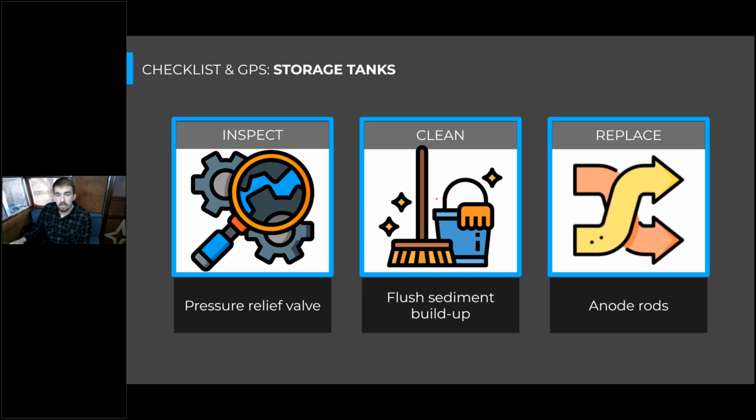We're going to want to clean the tanks on a regular interval to make sure that sediment from the bottom of the tank is flushed out of there. That sediment can lead to wear, as well as provide an environment for unsafe bacteria to grow. So we want to make sure our tanks are nice and clean there.